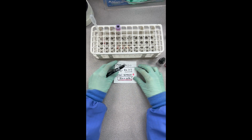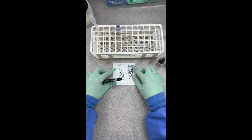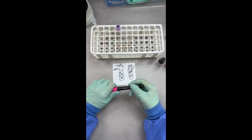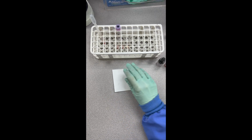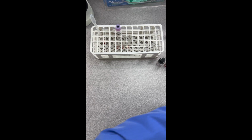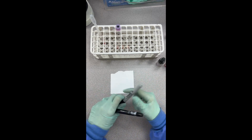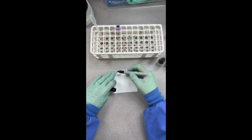So let's talk about now what's going on in these tubes that are incubating. What we've done, here's an example, and I'm going to actually just draw us a new picture here. Oh, that didn't tear very well. Let's get something that looks better. No, that didn't help. So here's our test tubes. I want you to see this.